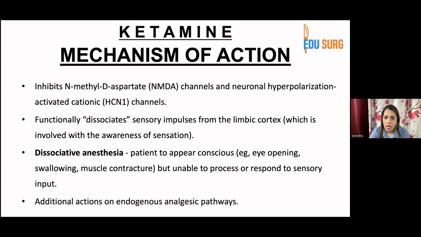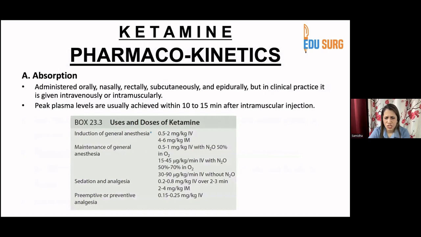So the patient is conscious. Most of the drugs, when you give, the patient automatically closes eyes, but with ketamine the eyes remain open. It is a bit scary and weird. The patient may swallow, may have muscle contracture, but is unable to process or respond to sensory input, will not follow your commands, but appears to be awake but actually is unconscious. Additional actions on endogenous and analgesic pathways. It is an extremely strong and potent analgesic. That is one of the most positive uses of ketamine.